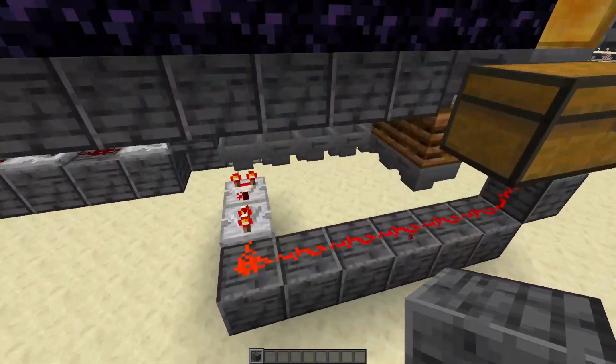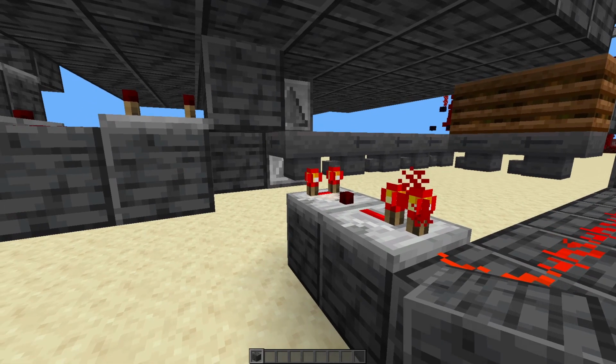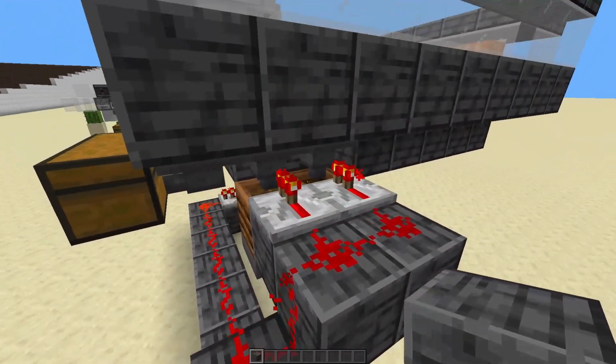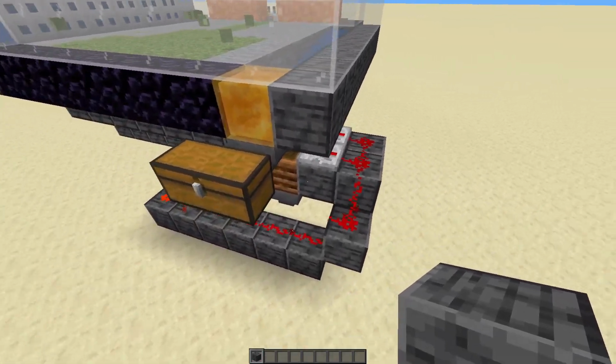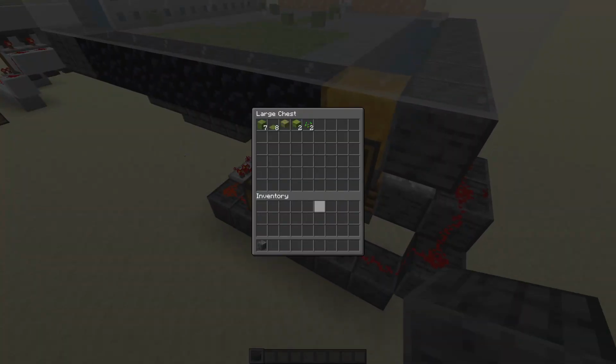We also have the circuit here that detects when we're getting backup of bone meal. And this comparator powers these hoppers up here, so that locks them and it prevents any more items from getting sucked up. So once we have enough bone meal, all of the extra items go into here, which is the collection area.